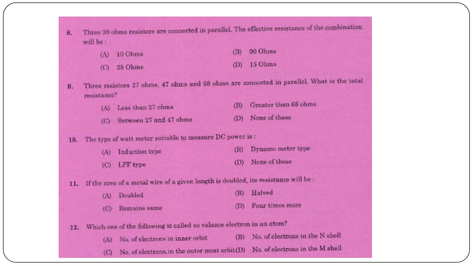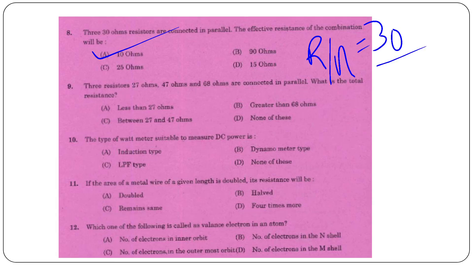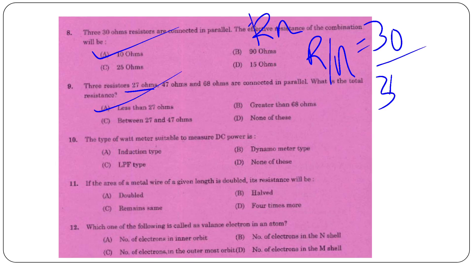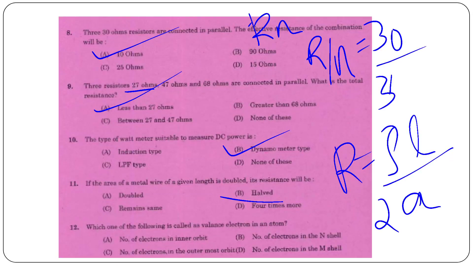Resistors connected in parallel — if resistance R by n, it is 30 ohm same resistance, formula is 30/n ohm. In series, R×n. Theory question: 3 resistances of 27 ohm, 47 ohm, and 48 ohm are connected in parallel — the total resistance is less than 27 ohm. The type of wattmeter suitable to measure DC power is the dynamometer type. If the area of a metal wire of given length is doubled, resistance becomes half — R = ρL/A, so area double means resistance half.